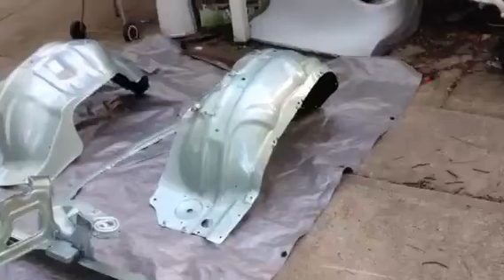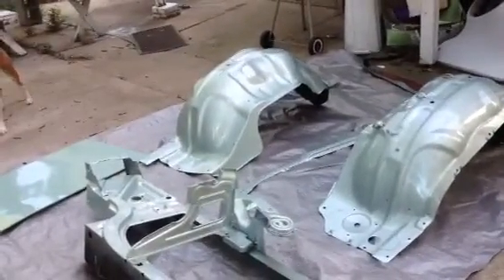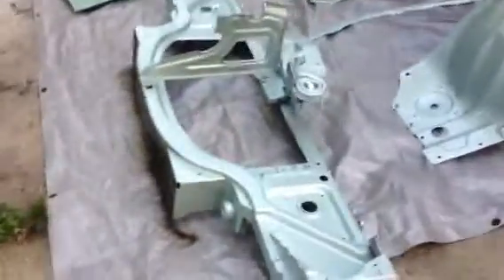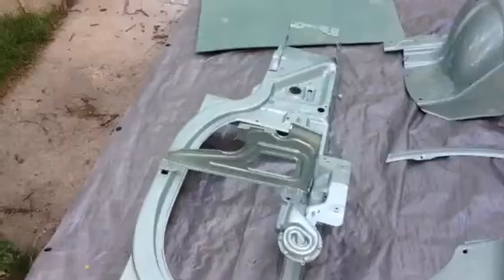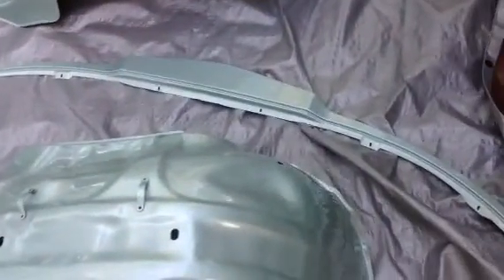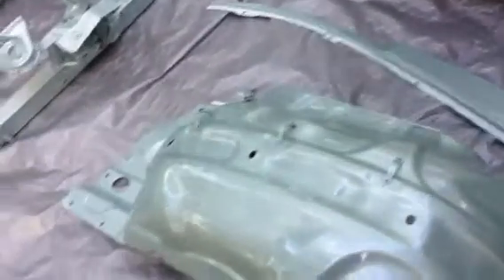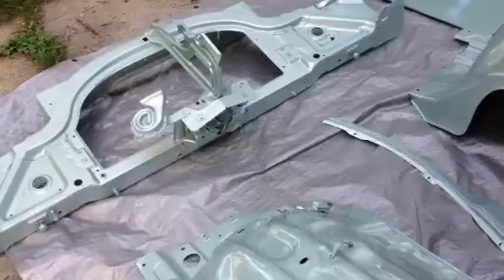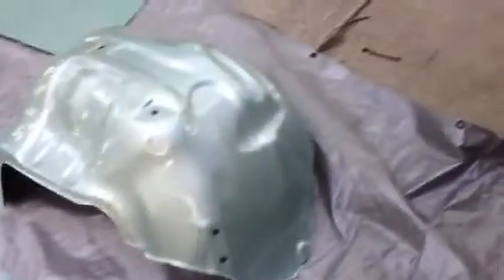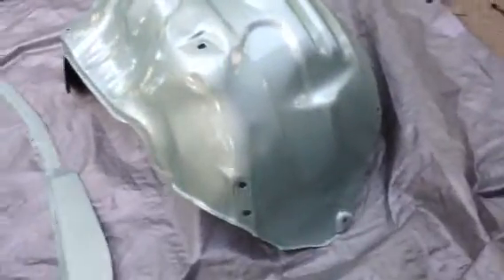Here we go — that's some of the inners painted so you get an idea what's going on. Got the fenders painted, that's the one fender that's been patch welded and body worked and painted. Got the radiator core support to match, got the inner fenders to match. At the back there's that little boomerang piece — call that the boomerang piece — kind of goes behind the boomerang window. Got that all to match.